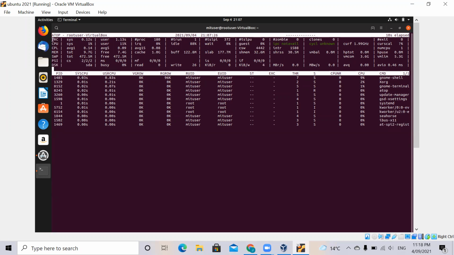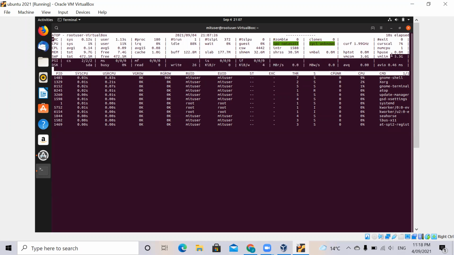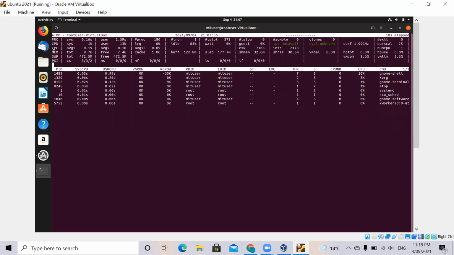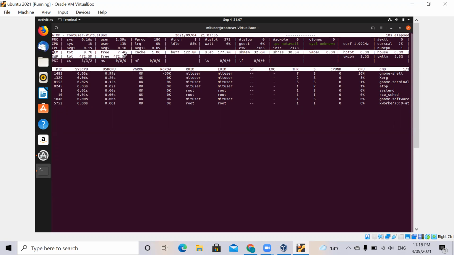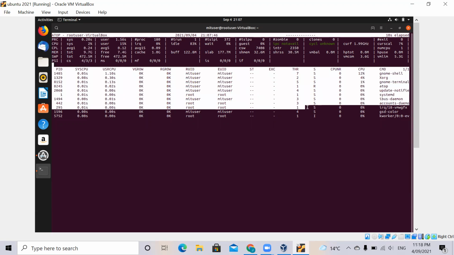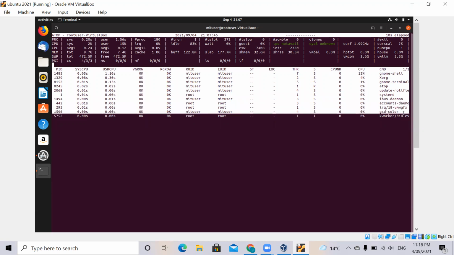On the top is the summary section for the system. In the memory, you can see the total memory, how much memory is free, cache memory, buffer memory, slab, and everything. At the bottom, it shows all the processes which are running or done.